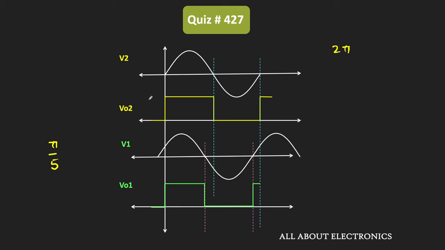For signal V2, whenever the signal is positive, the output of the comparator will be positive — this is the output of the second comparator. Similarly, for the first comparator, during a certain time the output signal is positive, then during the next interval the output signal is less than zero, so the output of the comparator will remain zero. And once again, during the π/5 time period, since the input signal is positive, the output of the comparator becomes positive again. So V01 and V02 are the outputs of the two comparators.